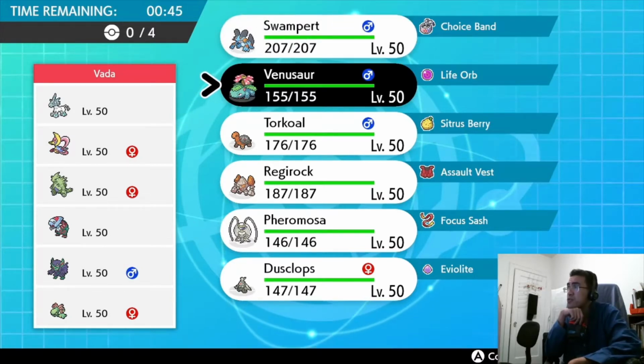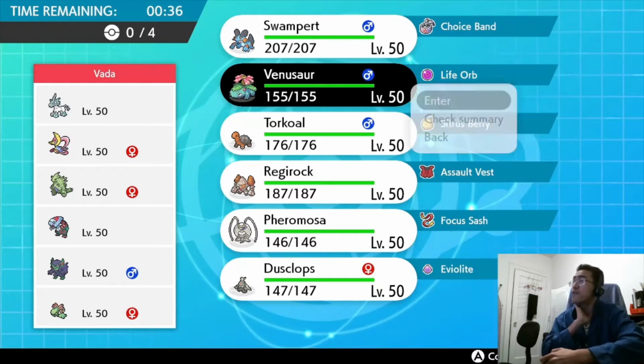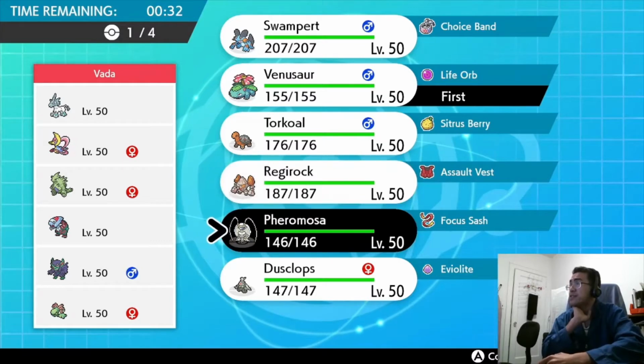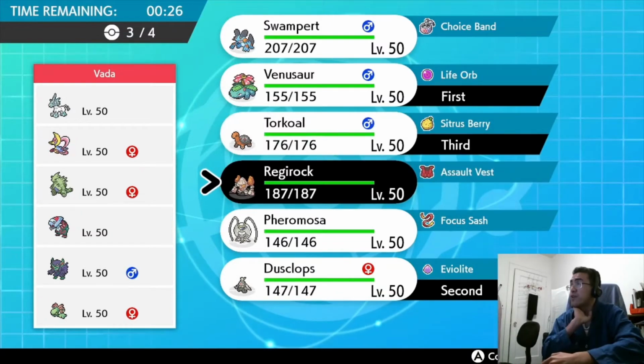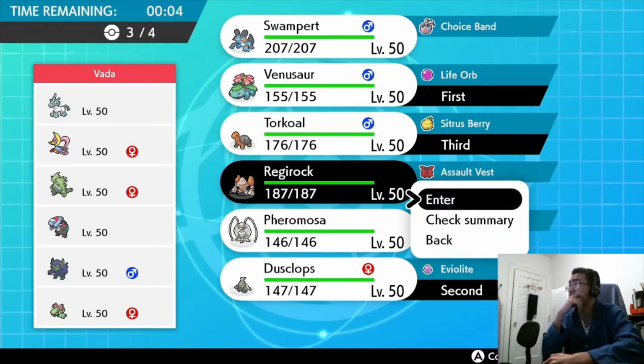I am going to try something. I'm not sure it's going to work, but I'm going to go for it. I'm going to go Venue, and I'm going to go Dusclops with Torkoal in the back, and then Regirock. I think that's good. If he leads the crest, that sucks. But then I would just max and go from Vine Lash. See, I really wish this was a Rhyperior, because even when it's not max, Rhyperior is still threatening a little bit. But Regirock is fine.